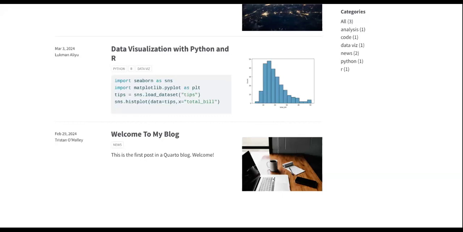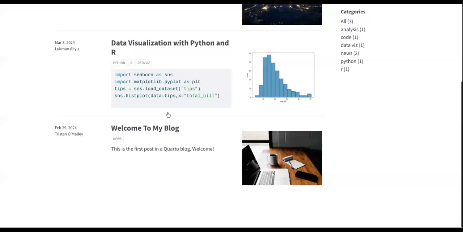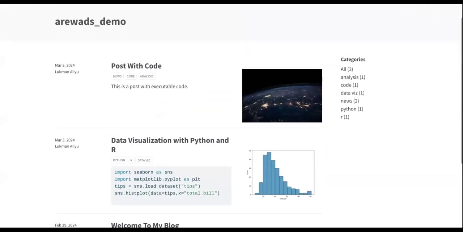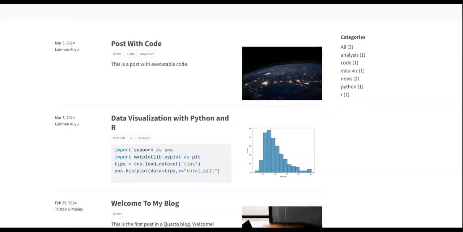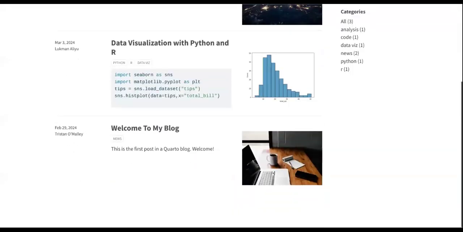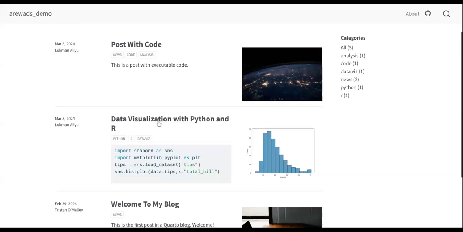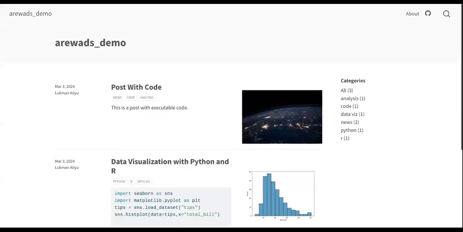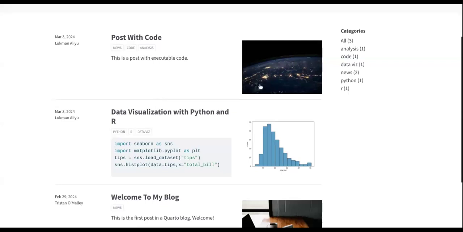Okay, so I just wanted to say, let's compare the website we created and the folders on VS Code. So we have a template that we got. We don't need to arrange the folders ourselves, but we need to understand it so that we can add to it. So for the first thing, this is the homepage. So you have welcome to my blog. Then you have the data visualization, the one I added now. And then we have the post with code that came with it initially. So let's go back to VS Code and compare the directories, the way this thing is arranged.